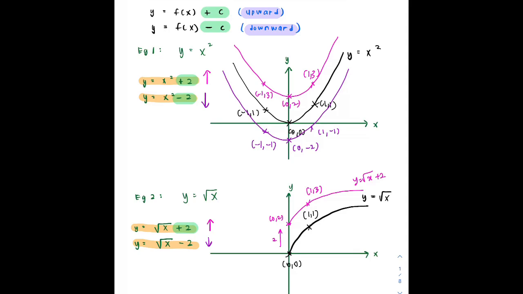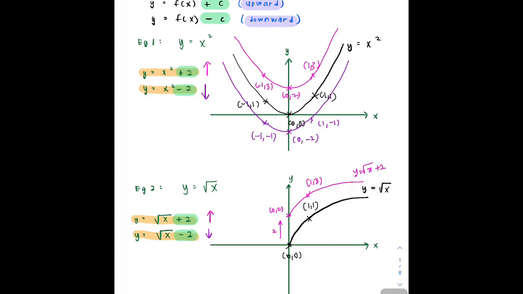Now let's see the next question, y equal to square root of x minus 2. So you can see here that this minus 2, meaning that this graph here should go down by 2 units. Now let me draw the new graph. Okay, you have to go down by 2 units. So the new coordinate now is 0, minus 2. So 1, 1 here also, when you go down by 2 units, your new coordinate is 1, minus 1. So this is the graph of y equal to square root of x minus 2.